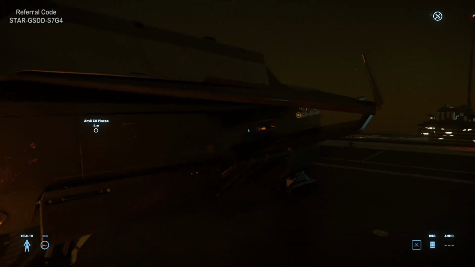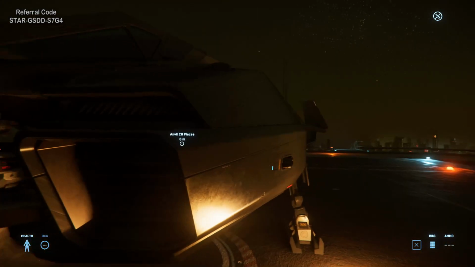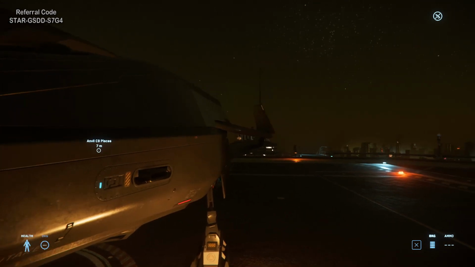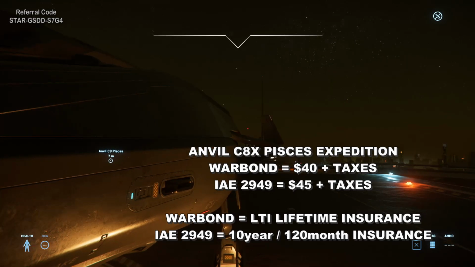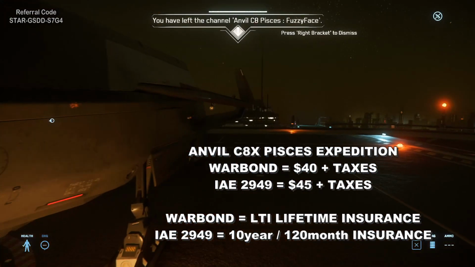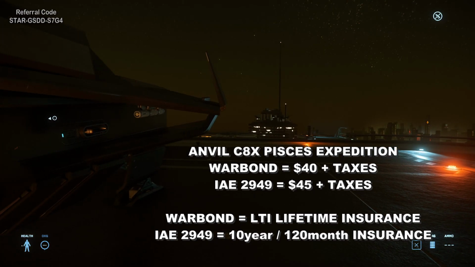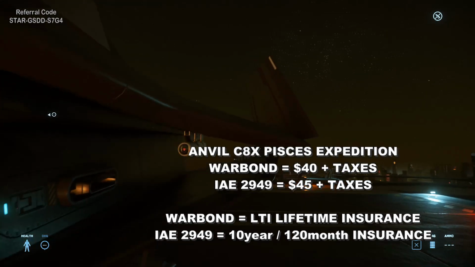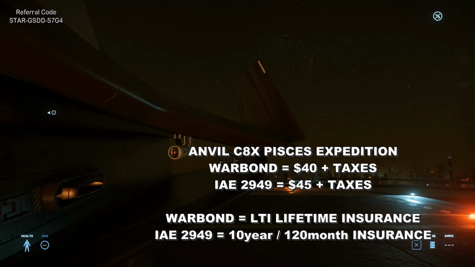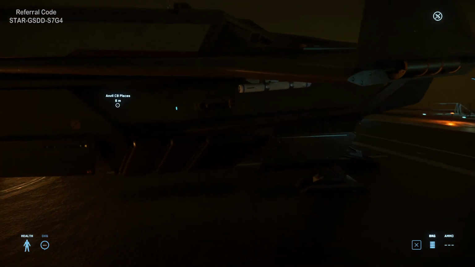Now, if you get the C8X, which is the standalone ship, which is available for about $36 at the moment, so it makes it a bit of an LTI token. According to the artwork that we saw for the concept, it looks like the extra guns go under there alongside the missiles. One on each side, obviously.